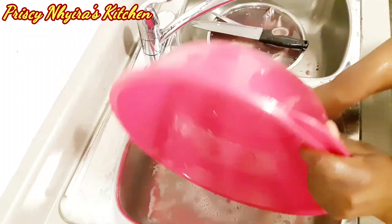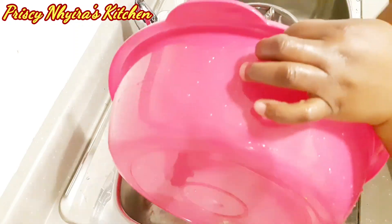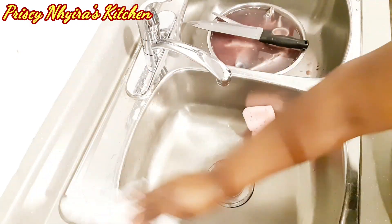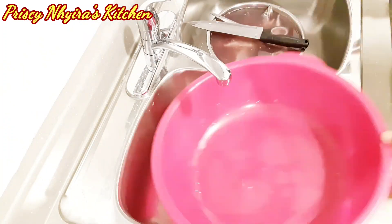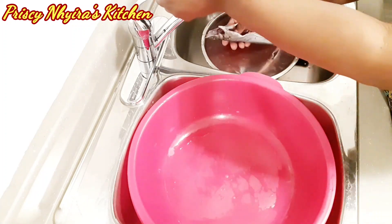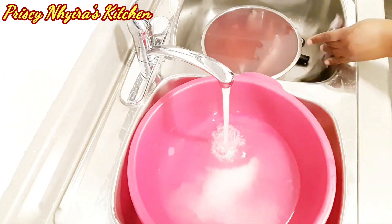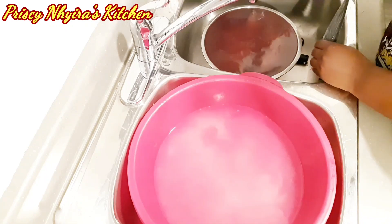As you are cleaning your fish, make sure you also clean your kitchen, because fish has a strong smell and you don't want your sink and kitchen smelling. Make sure you clean your sink very nicely. I'm going to wash the fish for a second time, adding some water to the bowl with some salt.